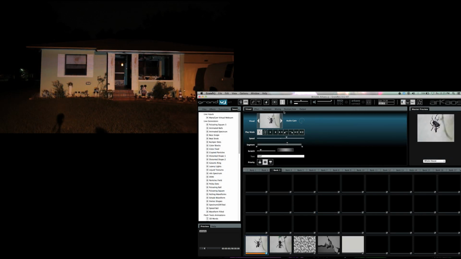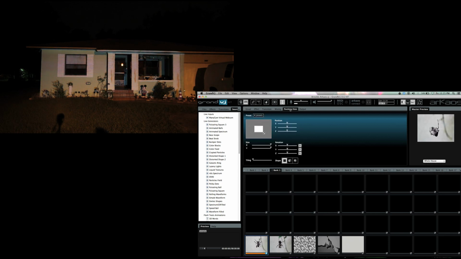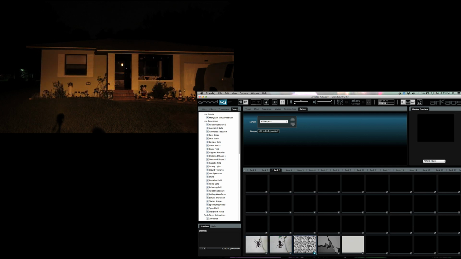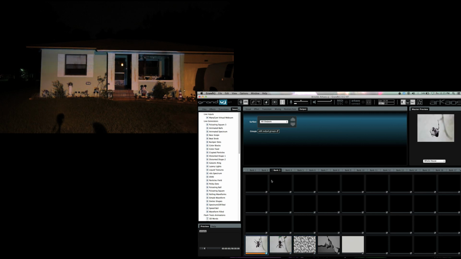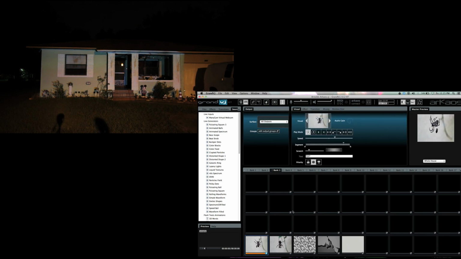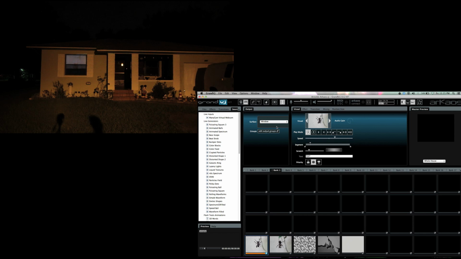Now this is the master preview. The master preview basically, I can tell it where to come out of, but I'm actually gonna go into my output. And my output window changes for each individual one. And that's why you're seeing the spider, for example, in every single window, right? So the easiest way is it's kind of like on CompuShow where you can take tabs and move it around. So I'm actually gonna do that. For example, I wanna put my spider on the window. There it is right there, just on the window.